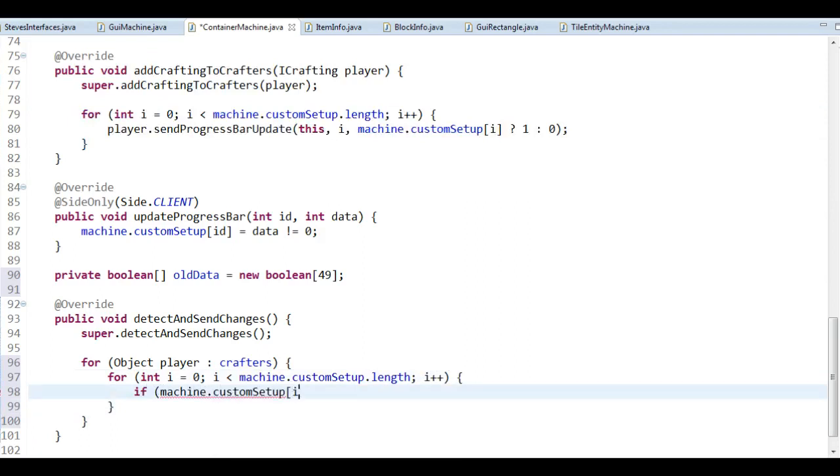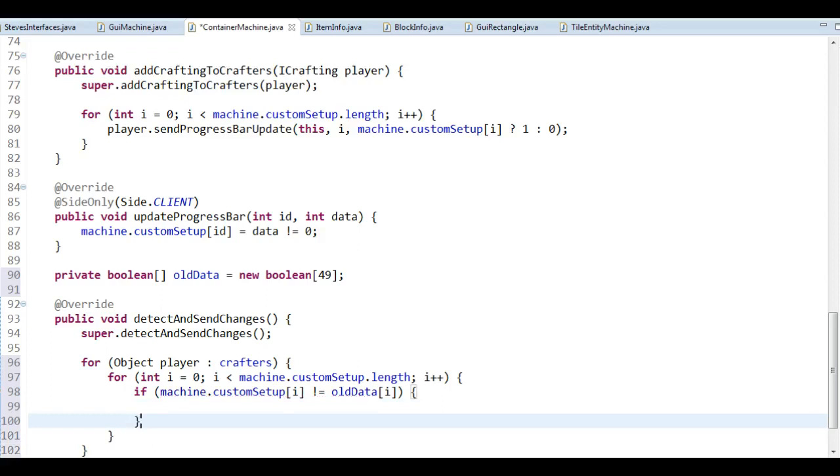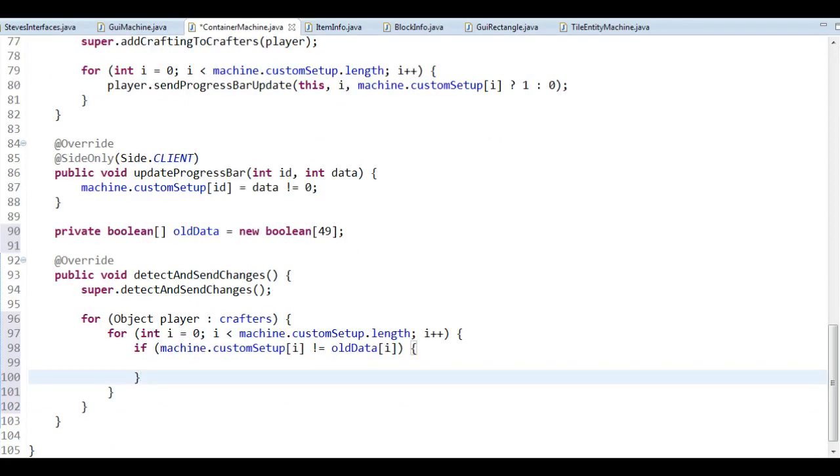So custom setup at index i is not equal to old data at the same index. If it has changed, I don't know in which direction, but it has changed somehow, then we want to send the information. Because if we just send it all the time, we're going to send a lot of information to the clients, and that's just a lot of extra server load, so there's no reason to do so.